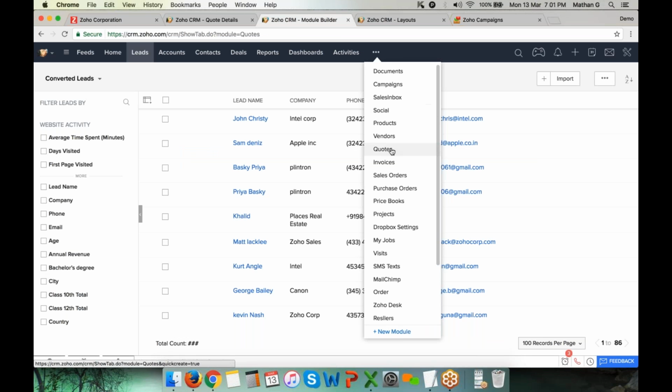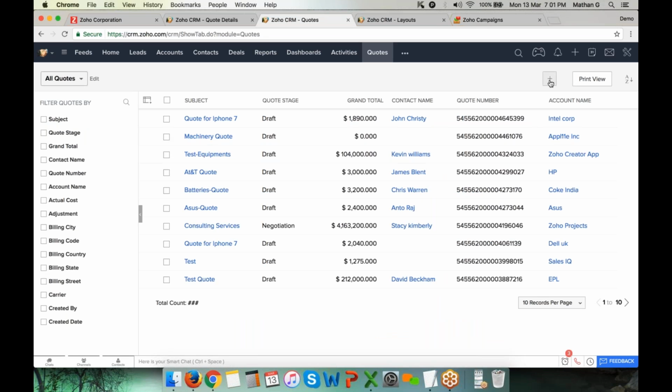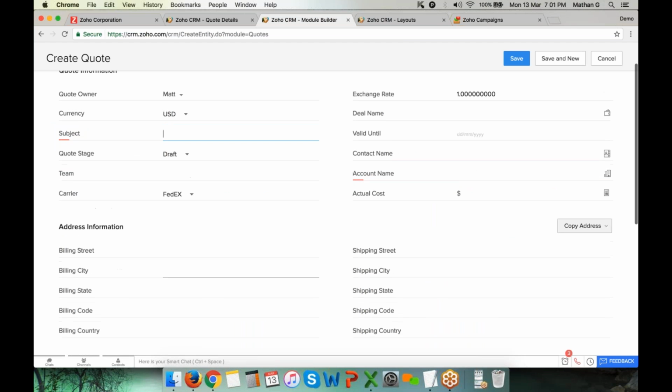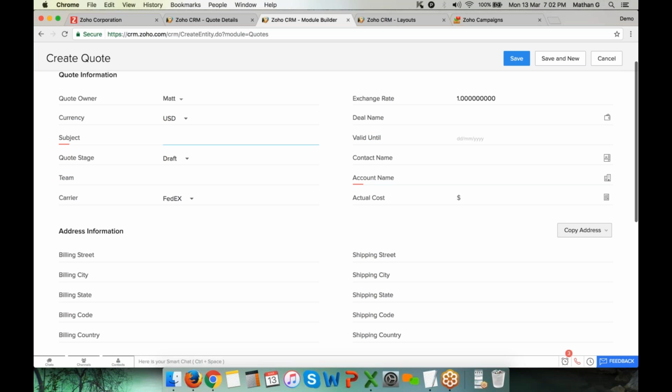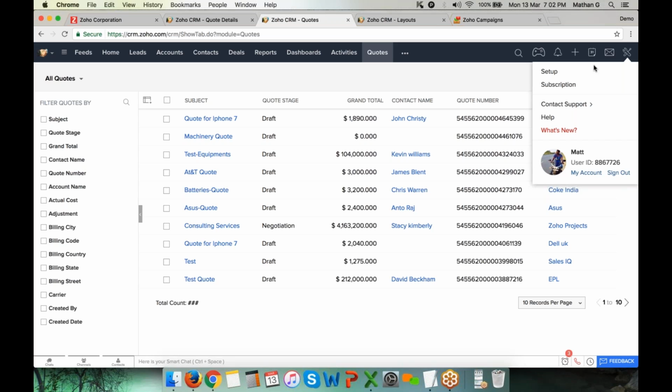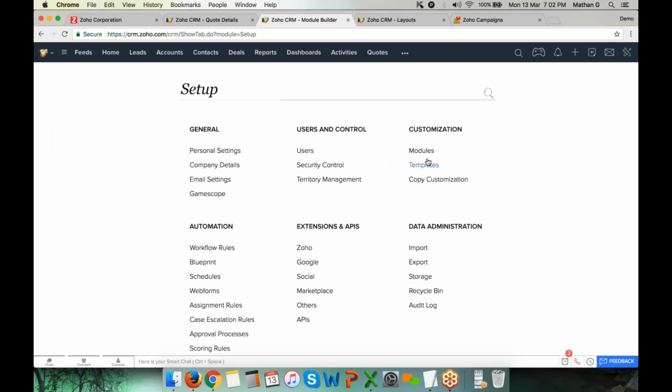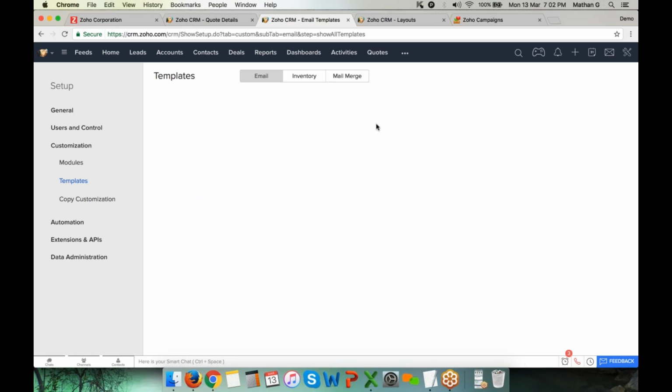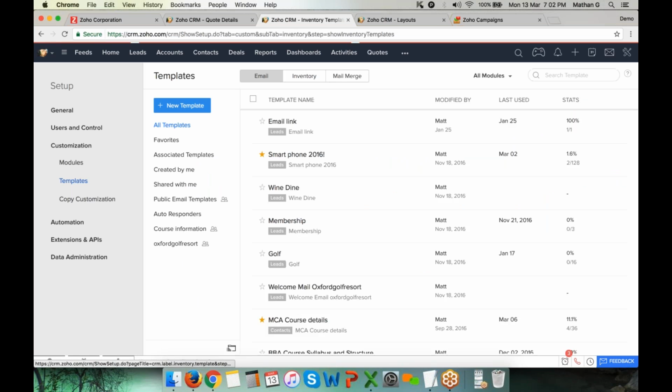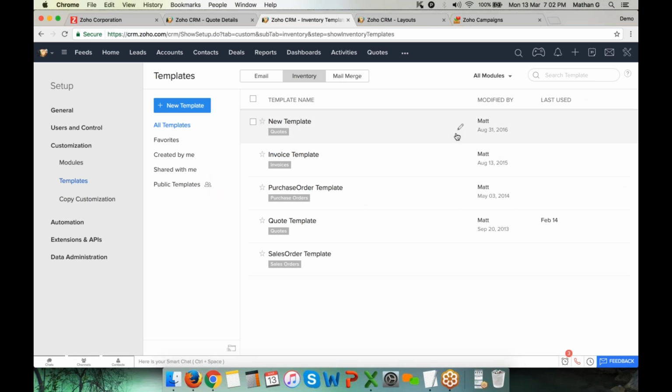When you go to the code section, so this is the code section, the code module can be completely customized depending on your business. The same custom field is applicable even in the codes module. You can add the required number of custom fields, and you can even customize the code template. This is a template which goes out from Zoho. If you prefer to customize it, you can. So this is the code template.